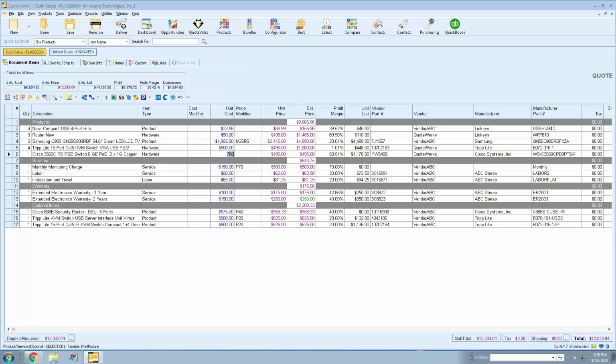And then once you're in a column, if you want to make changes to multiple items in the column, you're able to do that. So it's a small change for a lot of you, but it will make moving and editing items in your documents much, much faster. I feel like between that and the multi-line changes in QuoteWerks, it just makes it a smoother experience when you're going through and needing to make adjustments in the software.